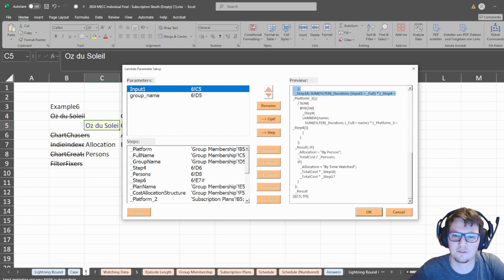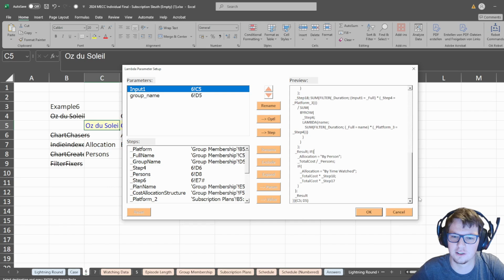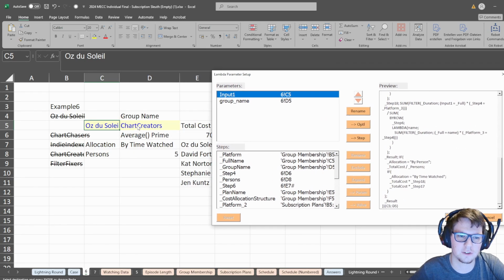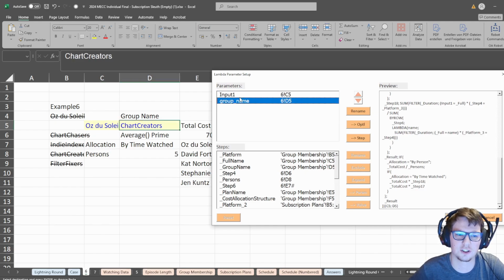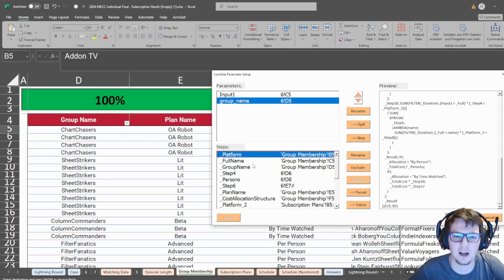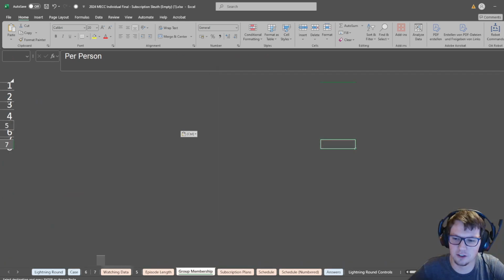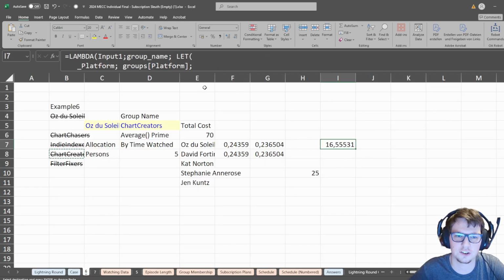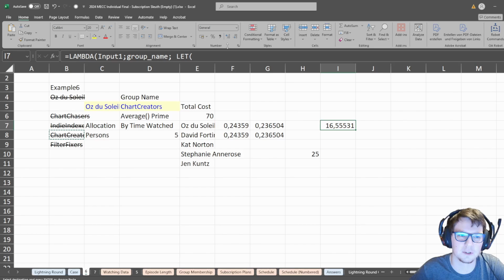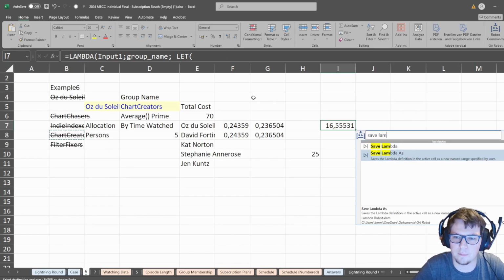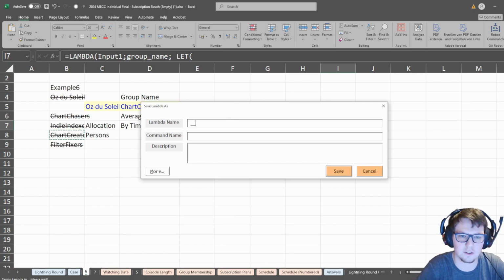And what we get when we use this entire thing here, the lambda robot, just like the generate lambda statement, I have done the define as input parameters. So those two are just the input parameters, and everything else I mentioned are in-between steps. And this is calculated, and if I click OK right here, I get a pretty big lambda that I can click here, save lambda as, and I can give it a name.